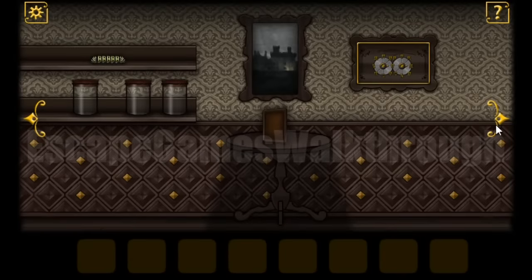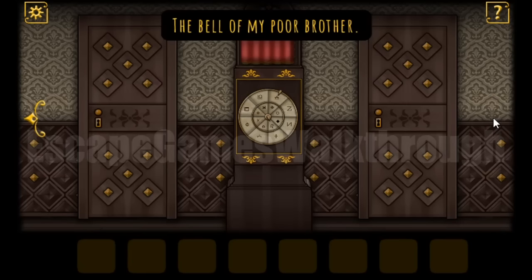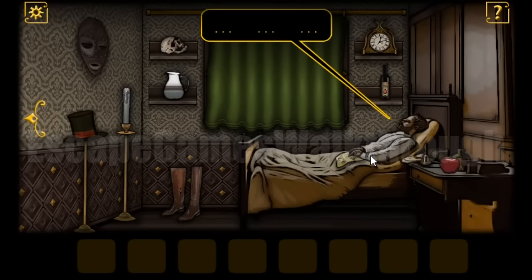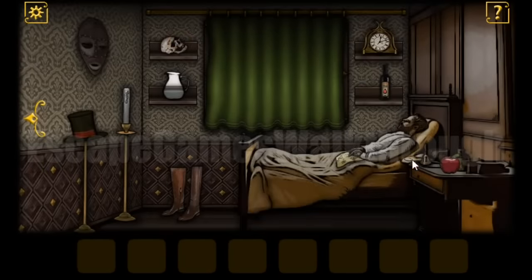So to help cover his debts, he needs to somehow find 100 coins. So let's begin. The bell of his poor brother. He's behind that door. And what does he want? He wants this butterfly.